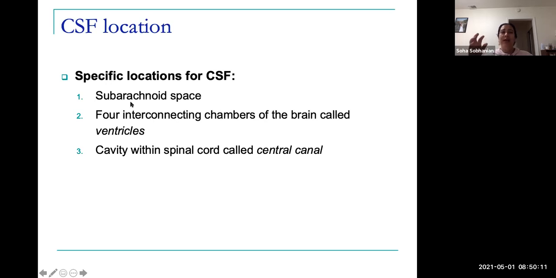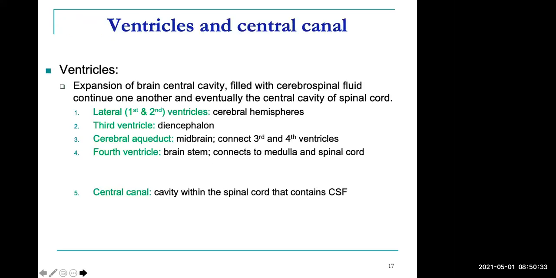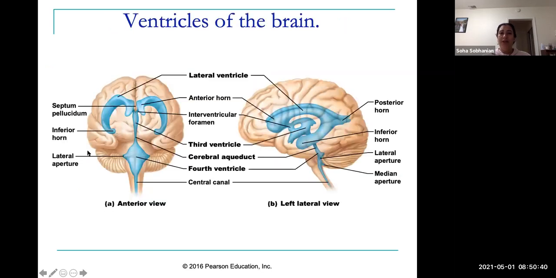So if I ask you again for locations of CSF, be specific. The locations would be the subarachnoid space, your ventricles, there are 4 of them in terms of your brain, and then you have the central canal associated with your spinal cord. Okay, so make sure we're good with time. So what do these ventricles and central canal look like? We're just going to look at them on a picture, and then you can go back and study the actual slide on your own time.